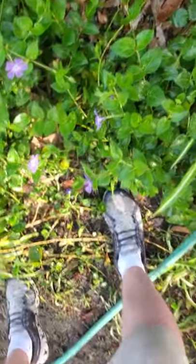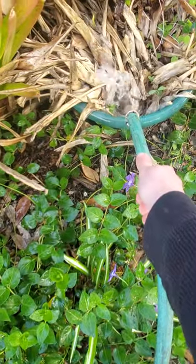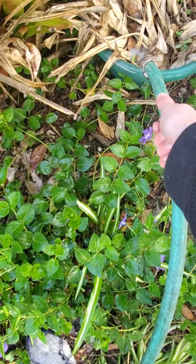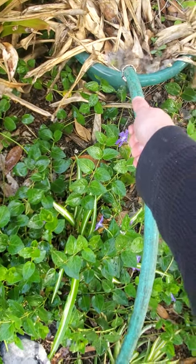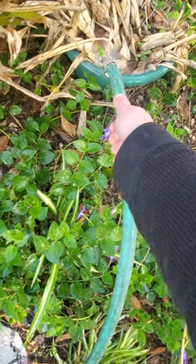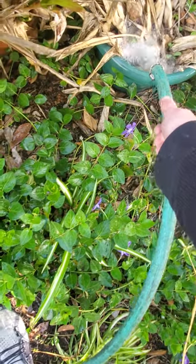I want to make sure these are very, very, very well watered, because you can see how dead those are. And honestly, I think I'm going to stop pulling things out of it, because I kind of just want to see if I can make it look like healthy plant life in there again, you know?